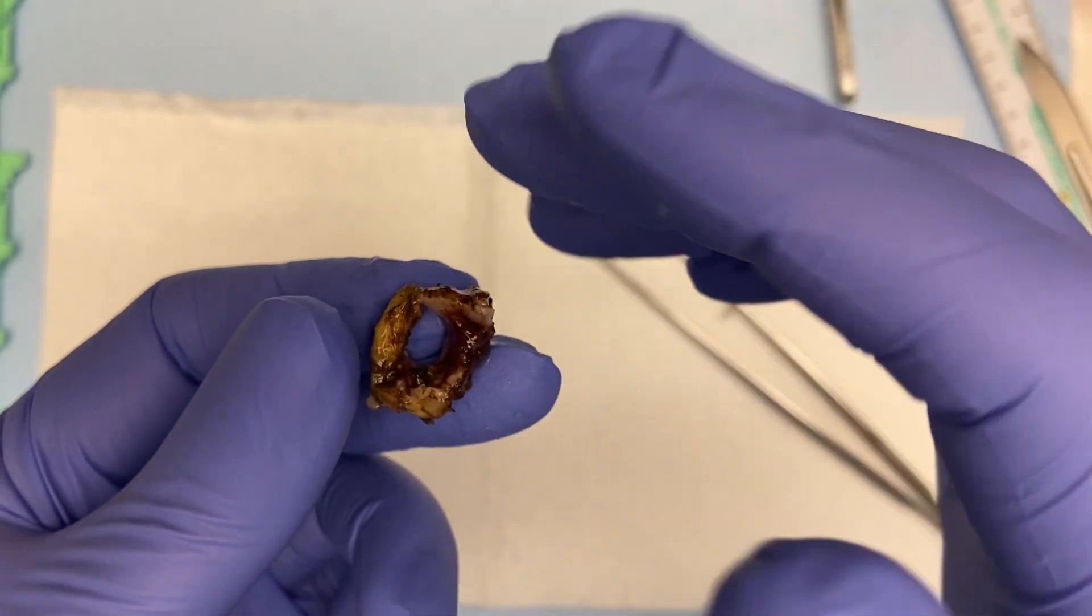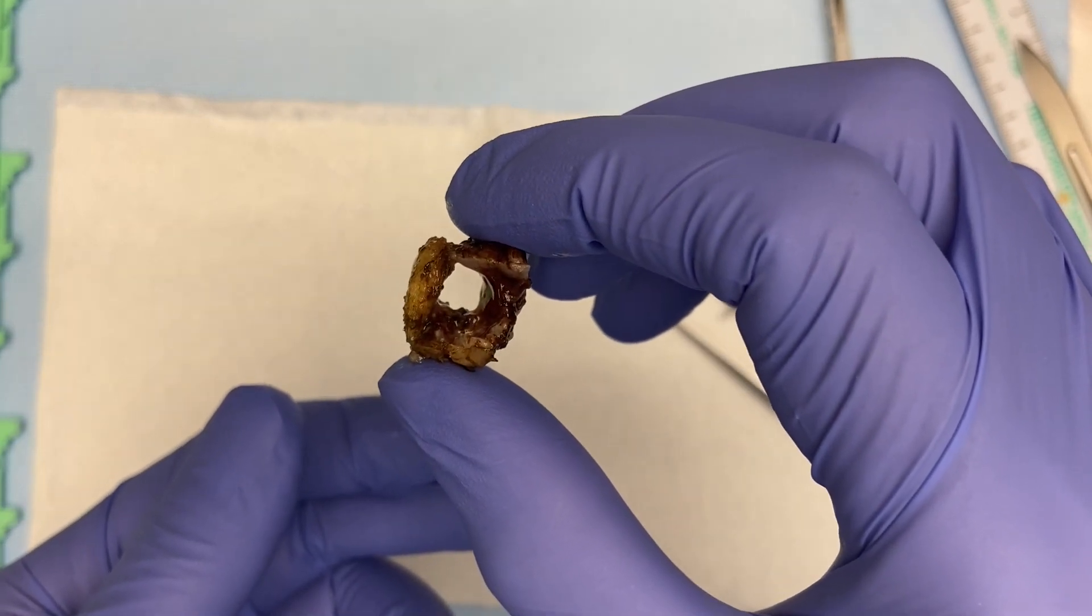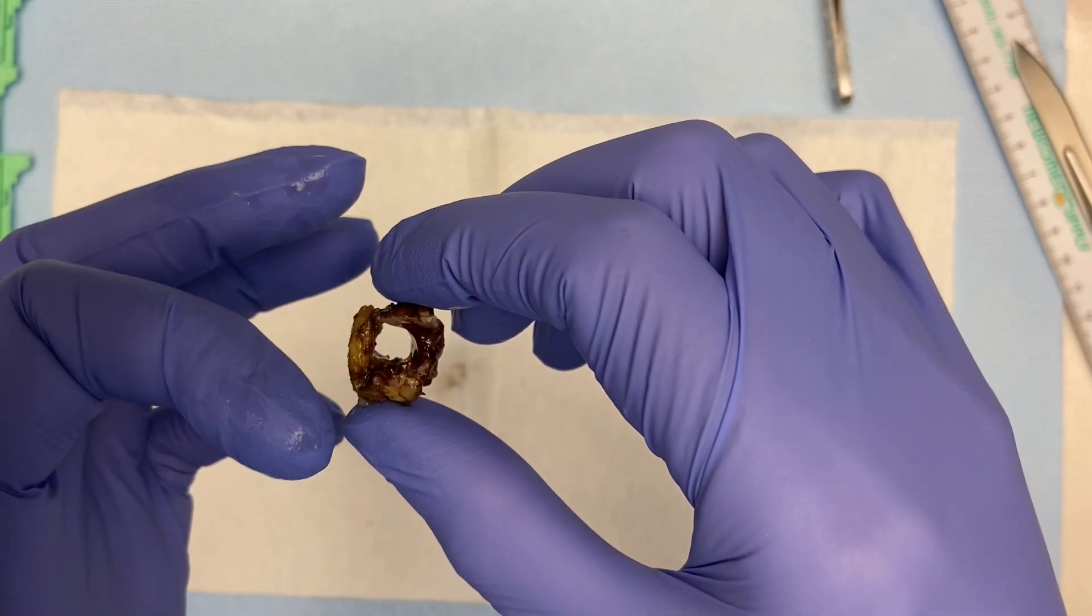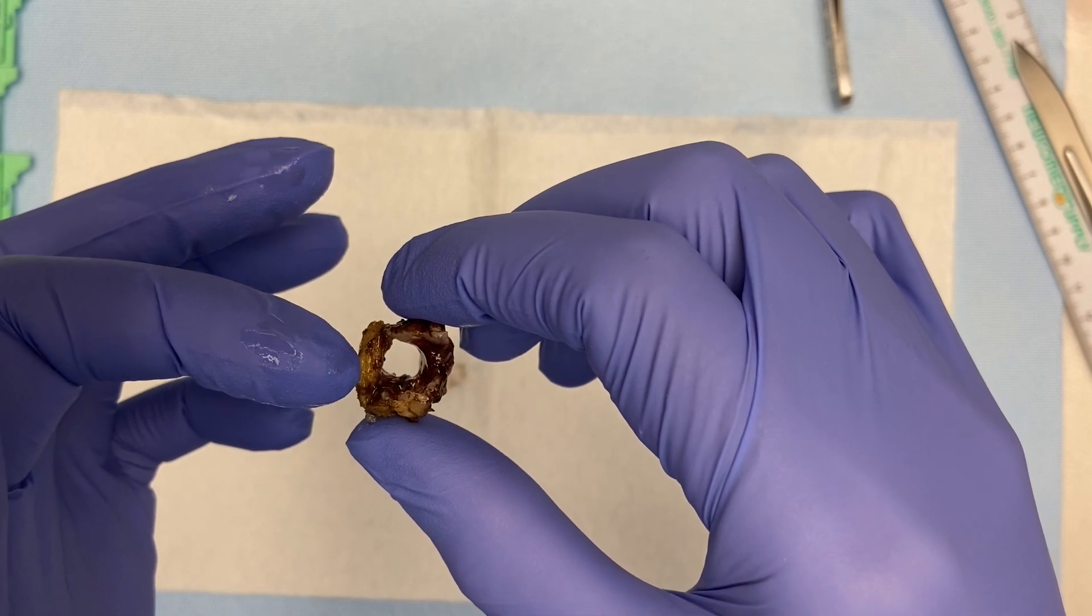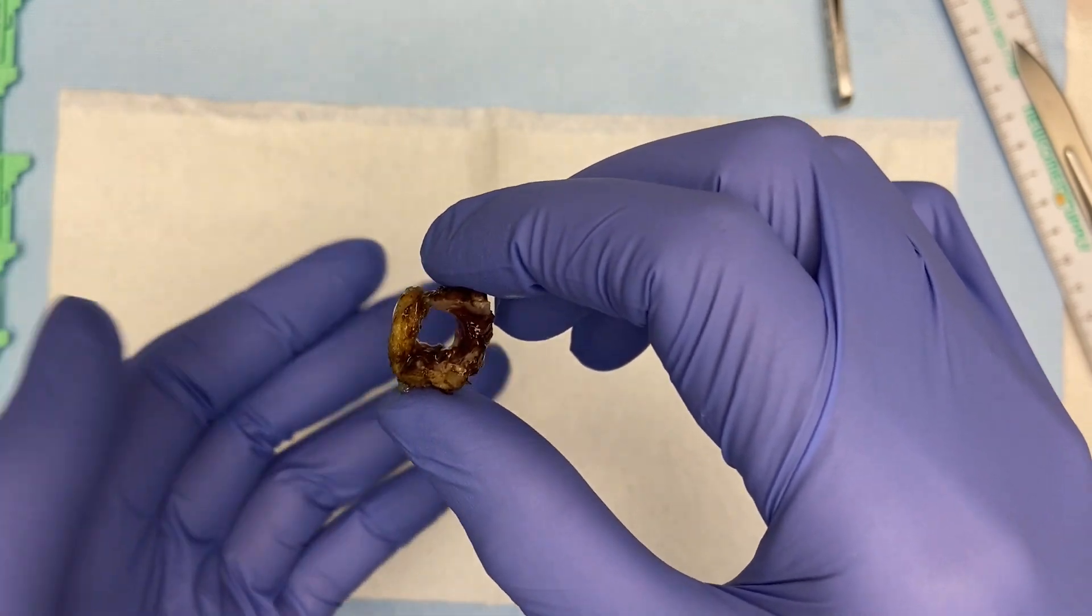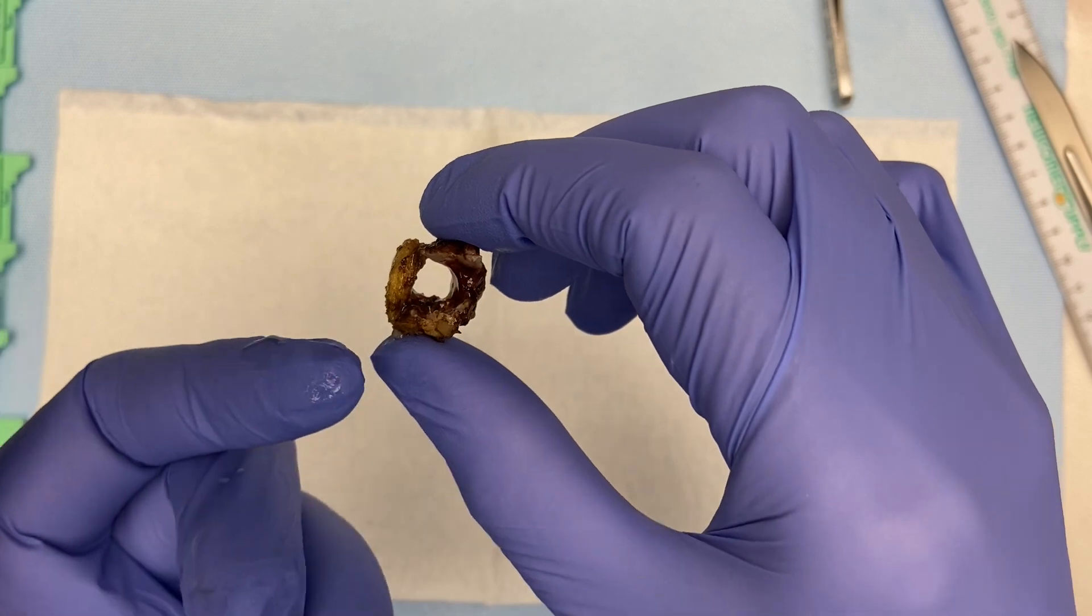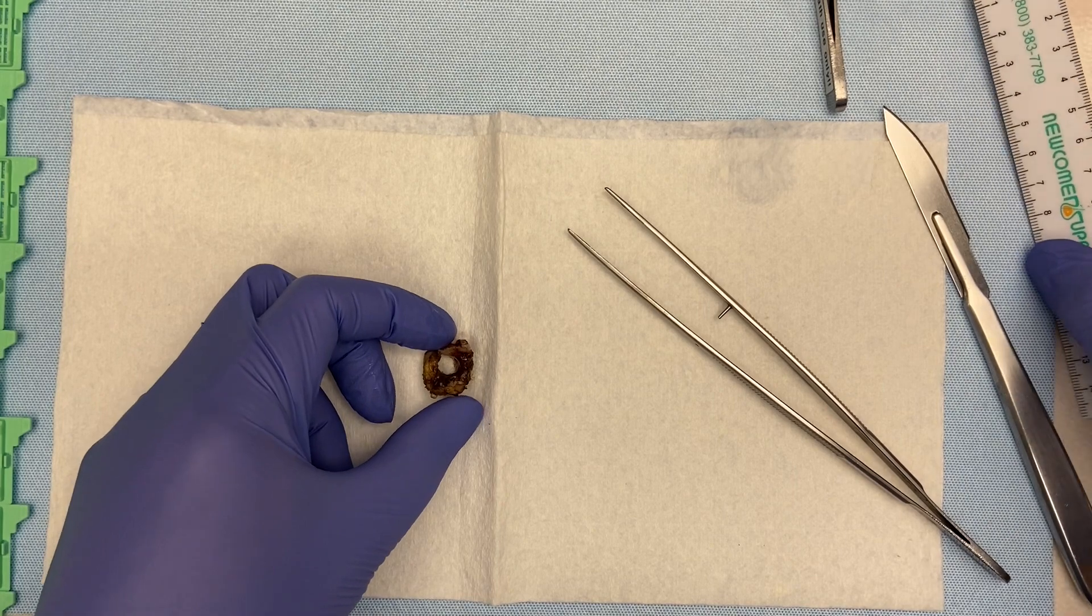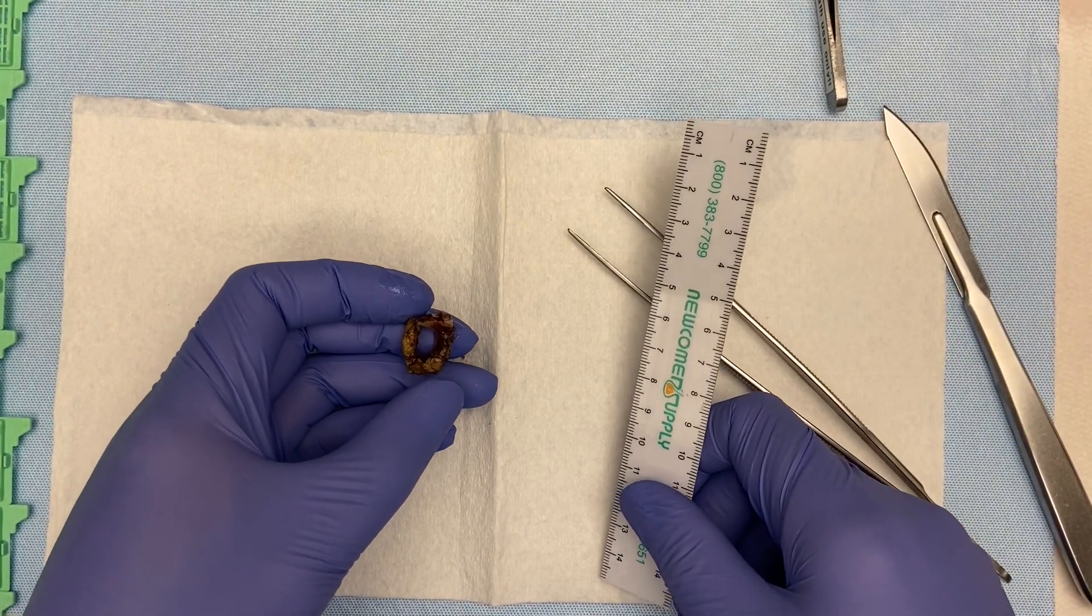Here what I'll do is I'll actually put only one piece of tissue in each cassette versus you could do maybe the 12 to 3 o'clock in one cassette, the 3 to 6 o'clock in one cassette, 6 to 9 o'clock in one cassette, and then again 9 to 12 o'clock in the last cassette, four cassettes. But we don't have a lot of faith in histology so I just leave it one piece per cassette to make sure everything gets oriented right.